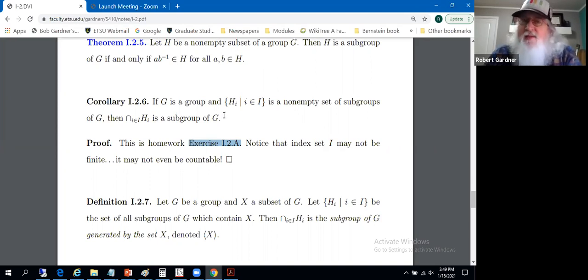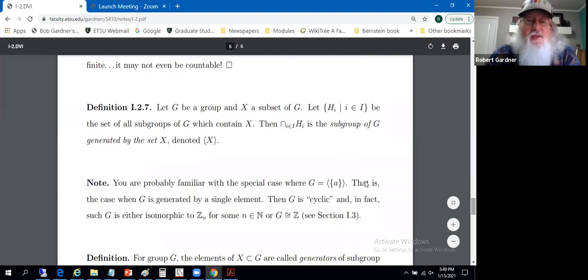Now, none of this would make sense, and I couldn't just grab a group over here and a group over there and take the intersections of them. This all has to be going on in the setting of some larger group, which will be the case probably in the next couple of sections when we look at these results of combining groups in various ways. So this is all happening inside some big group G, and we're looking at subgroups of group G and taking intersections.